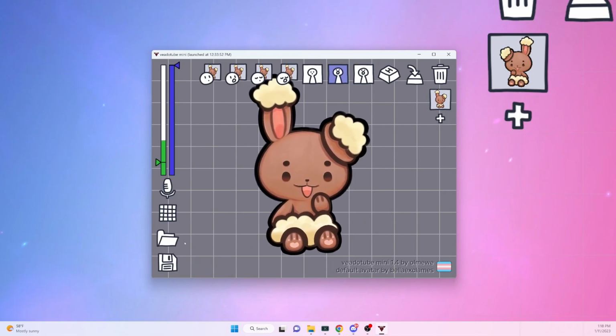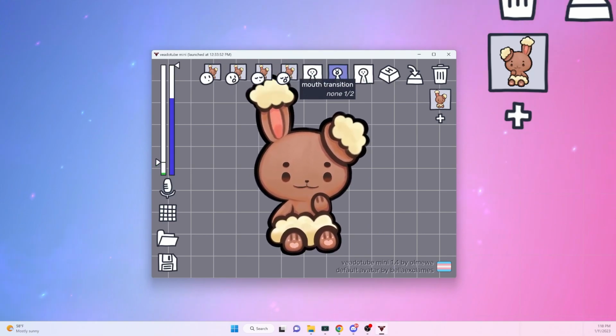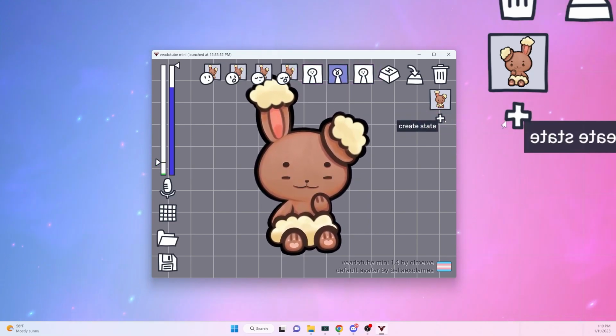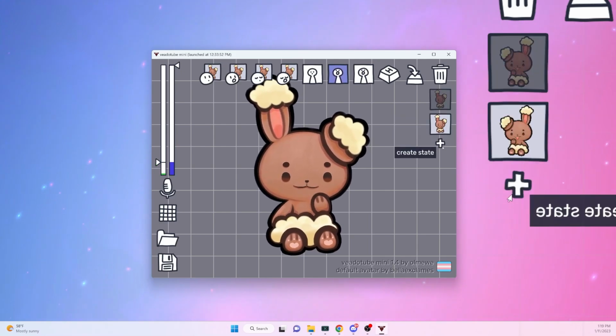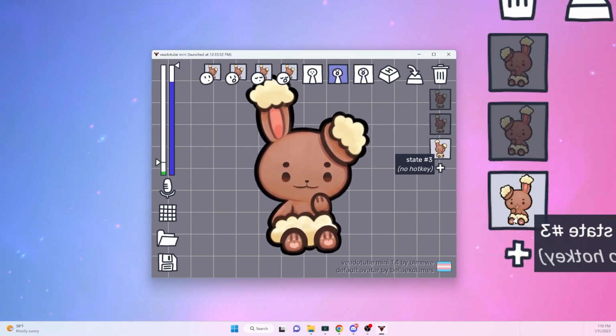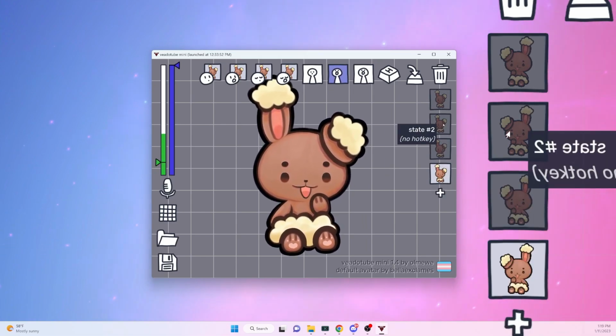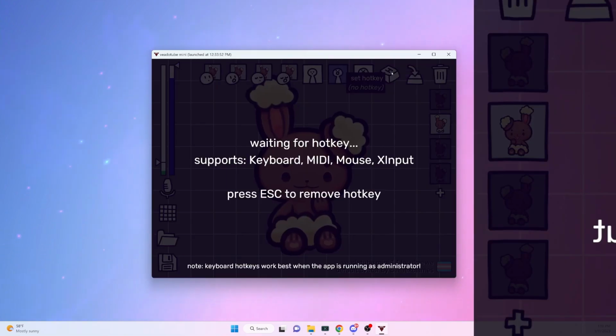If you don't have a Veadotube Mini import file, then all you have to do is just set the pictures here: closed mouth image, open mouth image, closed mouth blinking, and open mouth blinking. And you could set a little shaking for each of these sets. If you want to set more emotions, you're just going to add one here. Add. So you could set up like, you know, happy, sad. You could set these to hotkeys.